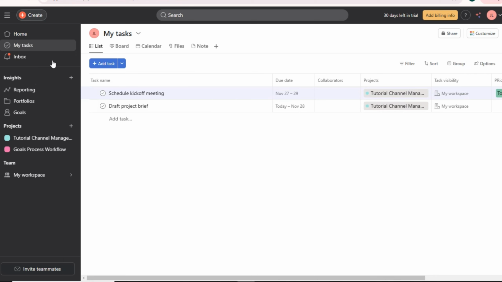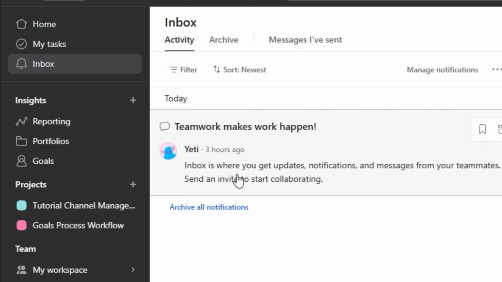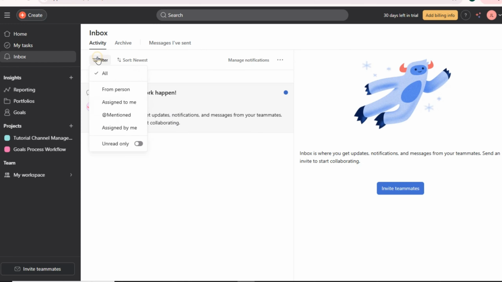Let's move on to inbox. If you tap this inbox option or feature, you will see your activity, and you can delete this if you want. You can also filter from a specific person: assigned to me, mentioned, or assigned by me.